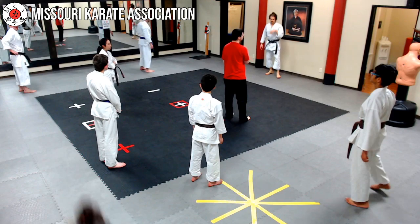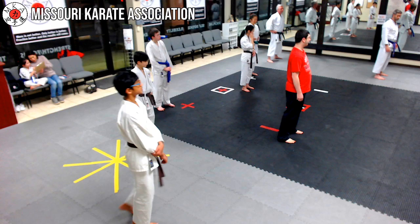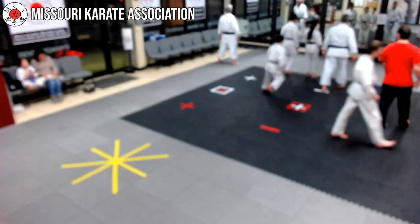Most good. Okay. All right, so I have one line face to mirror. One line face to mirror, black green line. Get real close so we can see what's going on. We're working our favorite kick. Right leg forward.